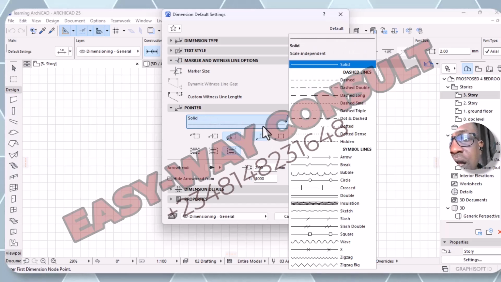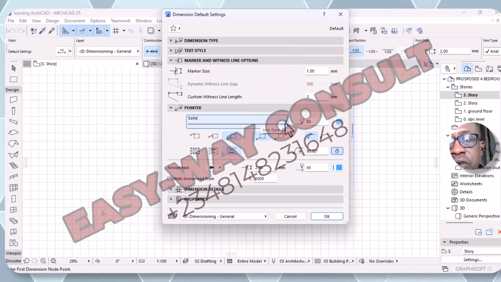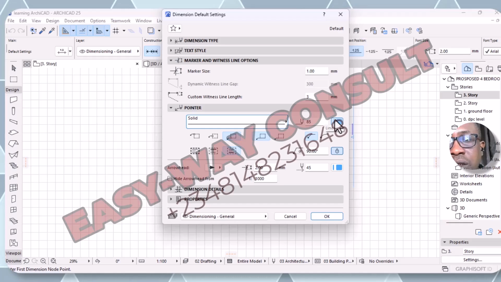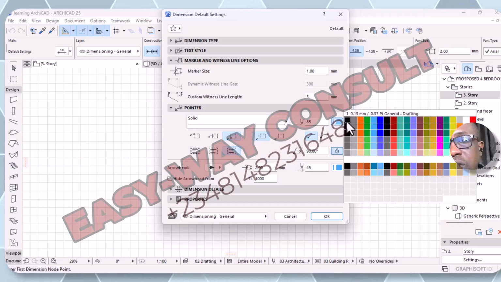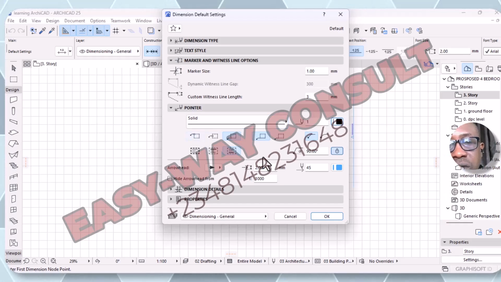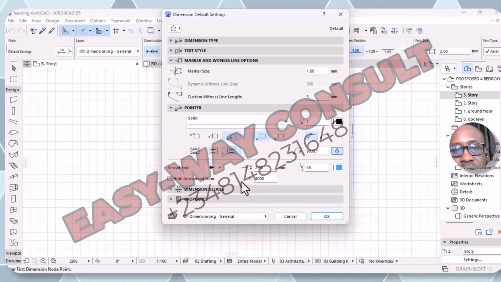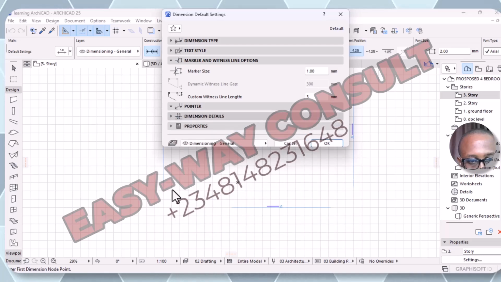You can select any type of line. But this line, at least for dimension, is almost used everywhere. This solid line. Then you can also change the color. We can also change all this with time.